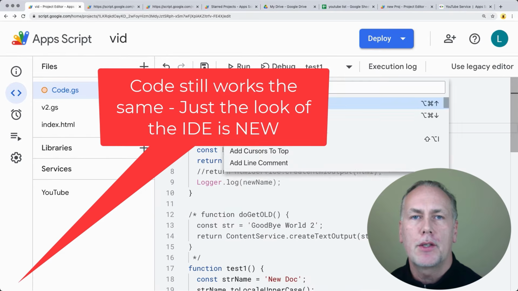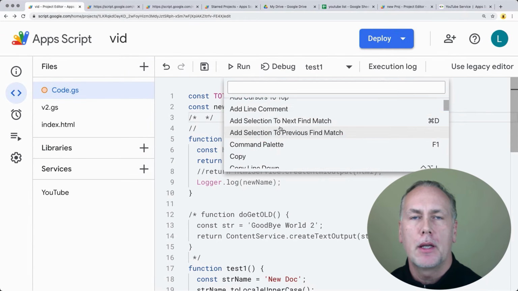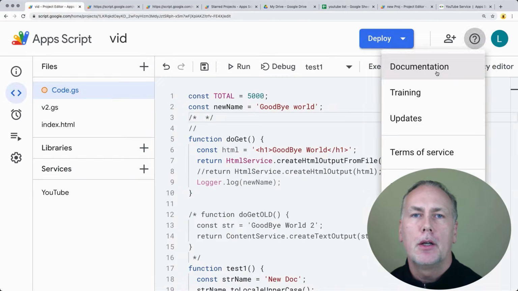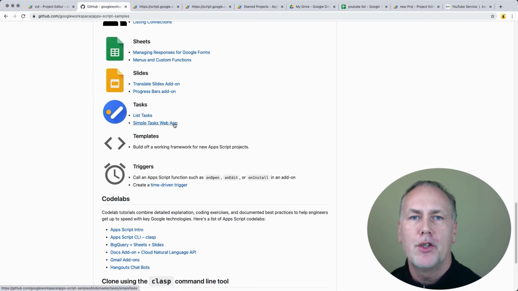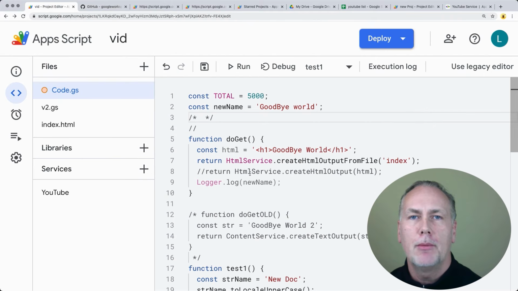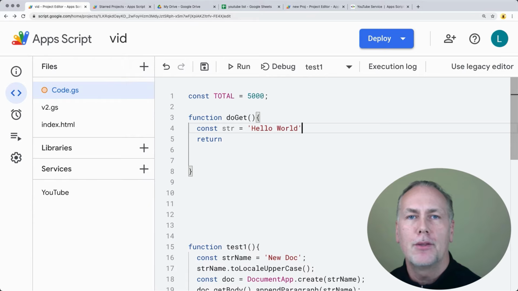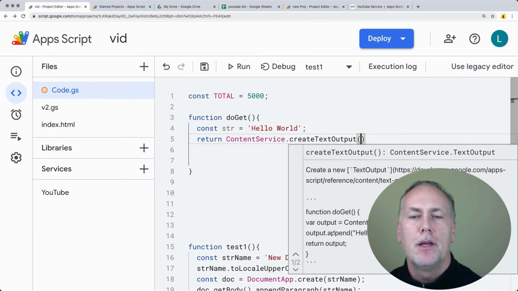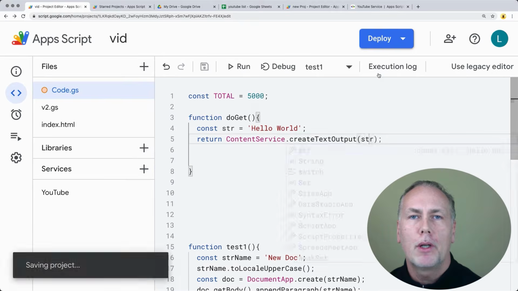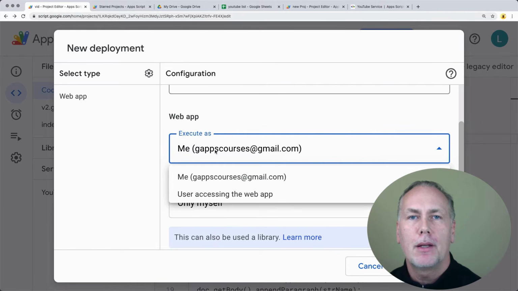So if you do have legacy code, you can easily switch over to the new editor and it should work seamlessly. We've got some new features with debugging. Console log has been added for all of the JavaScript functionality, so you can copy and paste your JavaScript directly into Google Apps Script without throwing any of those pesky errors with console log. There's also a new command palette which provides some really cool features and allows you to add even more keyboard shortcuts, for more productivity and quicker coding. The debugger and logger have also had an advanced update.